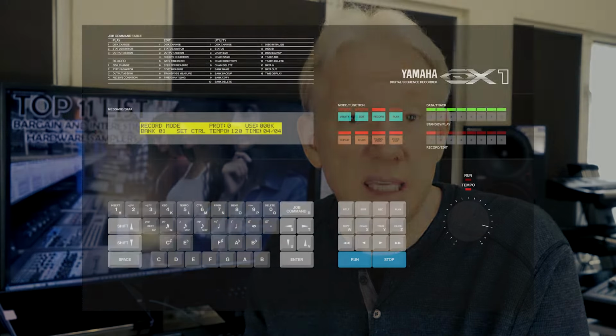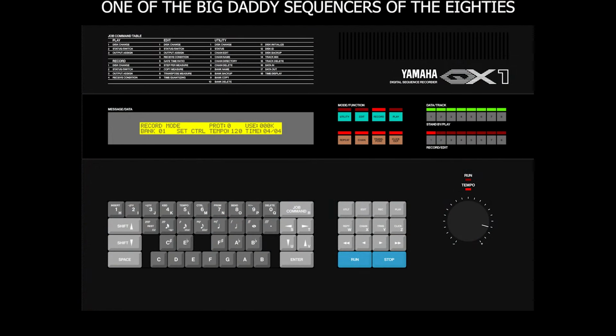Number 13, hardware sequencers. These were a central MIDI hub for recording instruments like keyboards, drum machines, samplers, etc. If you synced a hardware sequencer to an analog multi-tape machine, you had a potent studio production tool. Perhaps you only had 8 tracks of analog audio and one you might have to lose in order to sync to tape.